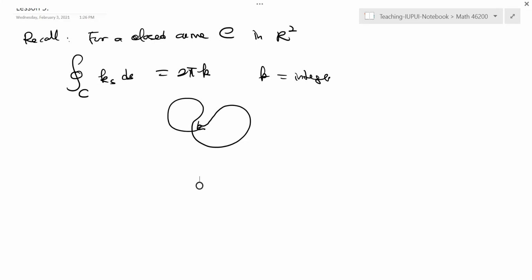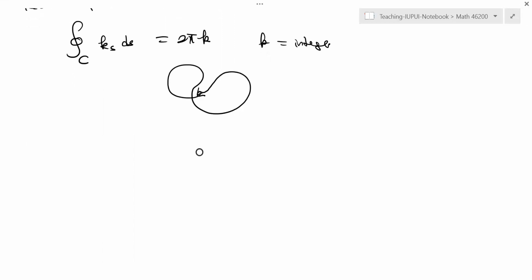How do we prove that? We use a formula for the tangent vector, which can be completely determined by the integral of the sine curvature. And because it's closed, when it comes back, you end up with the same value for the tangent vector. Therefore, the angle, which we call the turning angle, must be 2kπ.